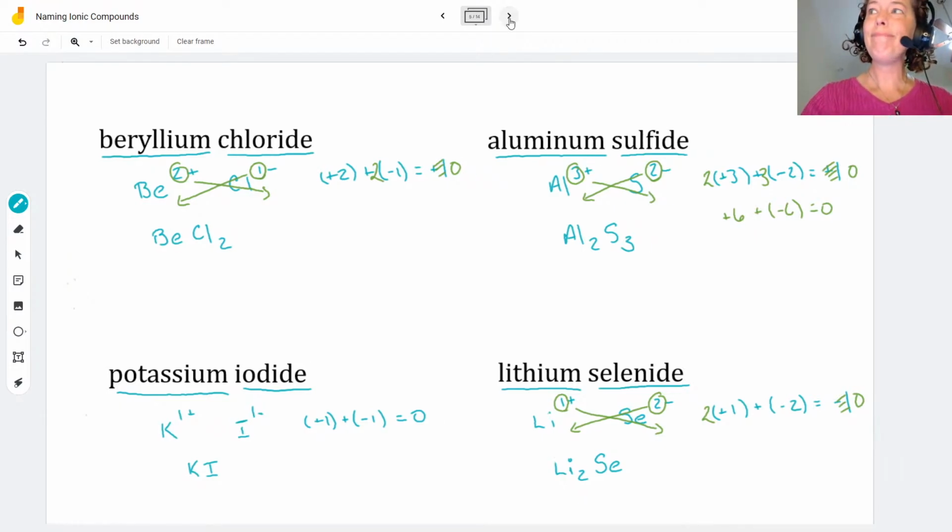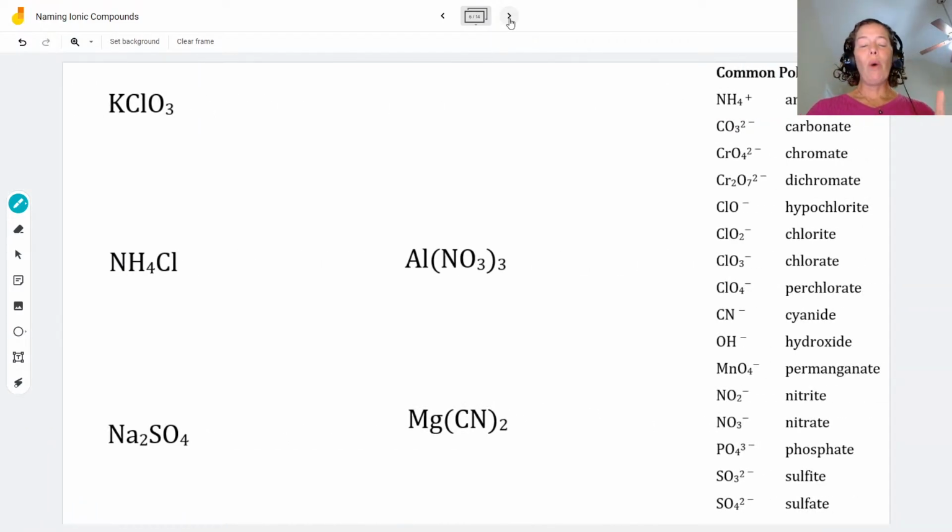Okay, let's keep going. What I've done here is I've given a list of common polyatomic ions on the right-hand side. These may or may not match up with all of the polyatomic ions that you need for class. Sometimes they do, sometimes they don't. I find these are the most common. You might have more that you have to deal with, or fewer. But for all of these problems that have polyatomic ions in them, I'm going to keep the list of polyatomic ions here on the far right-hand side so that we can reference it.